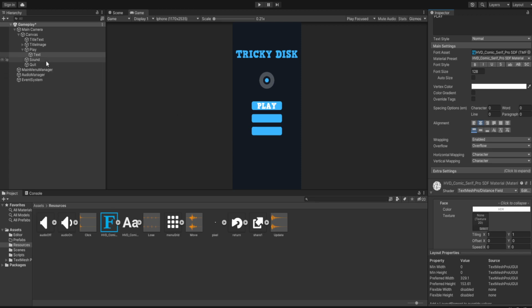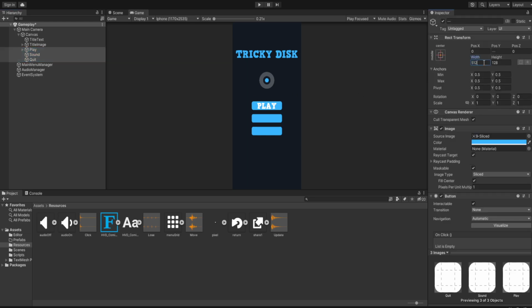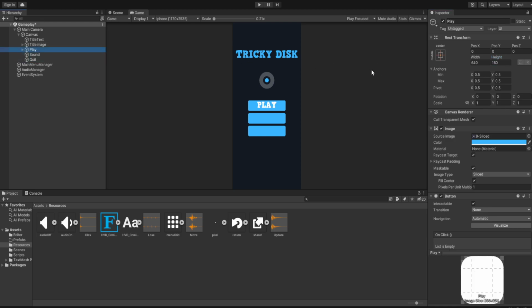Let's have it at the top, and we'll need to resize all three of our buttons. So let's add 128 for the width, and for the height let's have it as 160. So now it looks better, and for our play it's going to be at 0, negative 32, negative 256, and let's position it at negative 512.